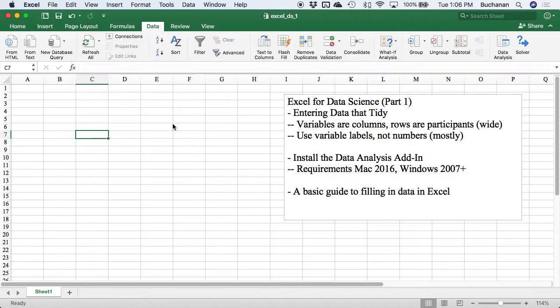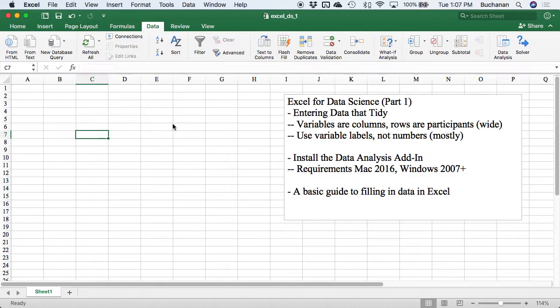You'll see sometimes people call this wide format, meaning that every single column is a variable and every row is a participant. You can also have what's called long format data, where participants take up several rows and each row represents a variable. That's useful for some types of analyses like multi-level models, but we're mostly going to work with tidy data where each person gets their own row. The way I've described this on my channel before is to think about each person as their own unique individual, and so they get their own unique row.